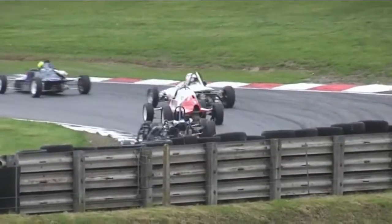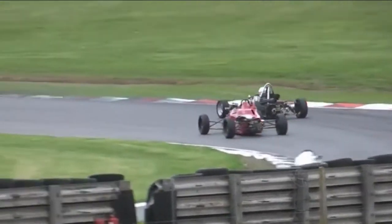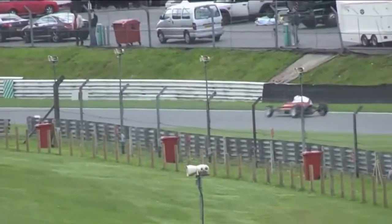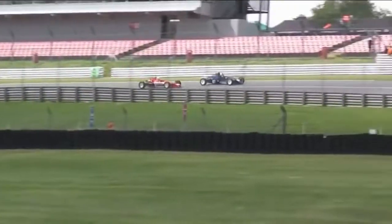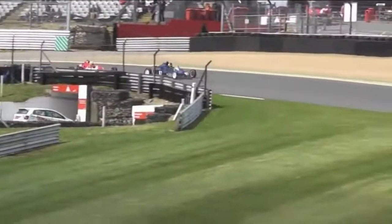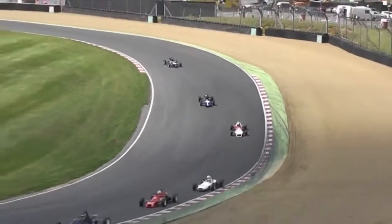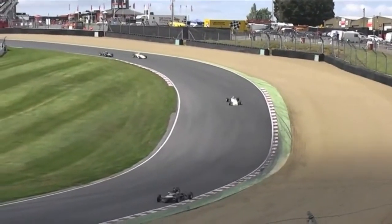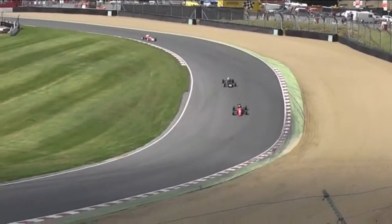The Brands Hatch Indy Circuit, it's Medeiros in front, a great pass by him, then up the hill into Druids. So Medeiros leads as they head round the back now towards Surtees, McLaren and Clearways. The Brands Hatch Indy Circuit, the Grand Prix track, is in use today here at the Masters Festival. As they come down to Paddock, Ben Mitchell attacks round the outside. He takes the wide and handsome line into the Paddock corner and goes through. So it's Ben Mitchell that now leads. Across the line it was Medeiros, but using that slipstream, Ben Mitchell takes the lead.